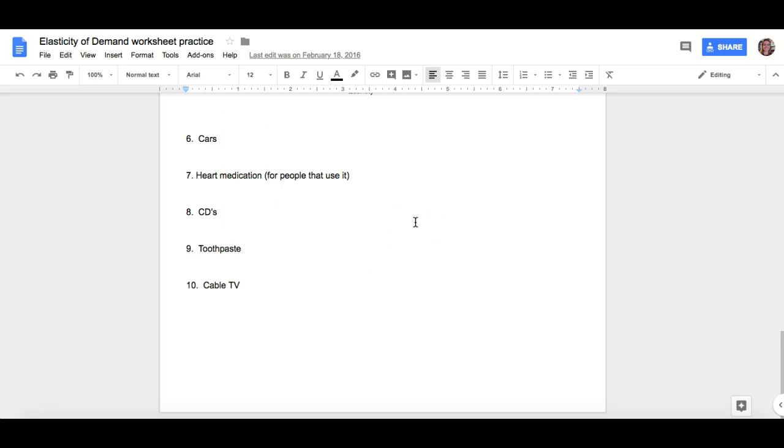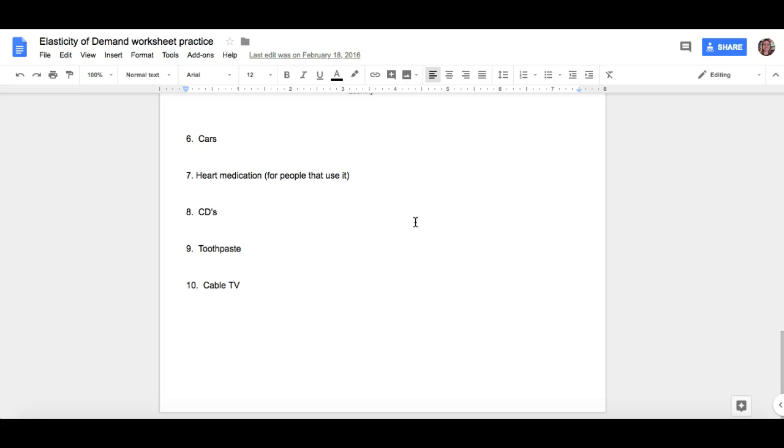So it's a luxury or a necessity, yes or no, yes or no. But then say elastic or inelastic. Remember, it's a best 2 out of the 3 deal. So if 2 out of the 3 questions are telling you it's elastic, it's elastic. If 2 out of the 3 are telling you it's inelastic, it's inelastic.